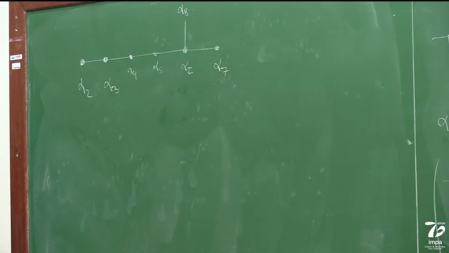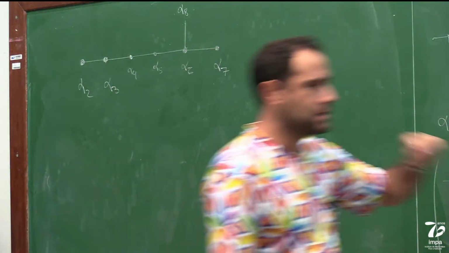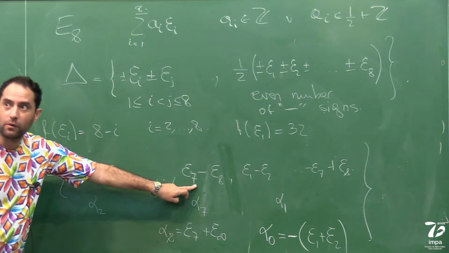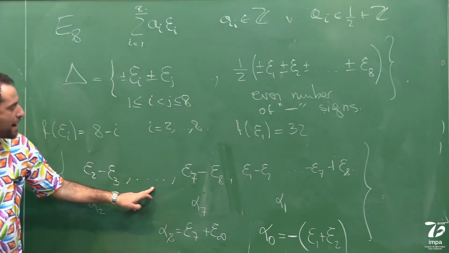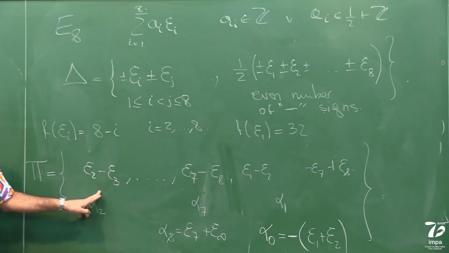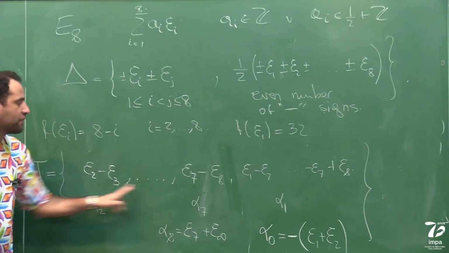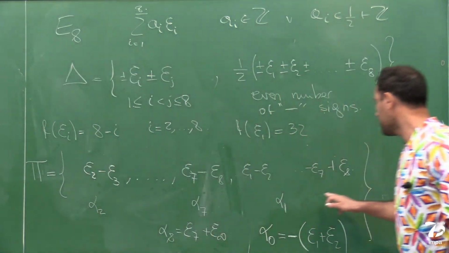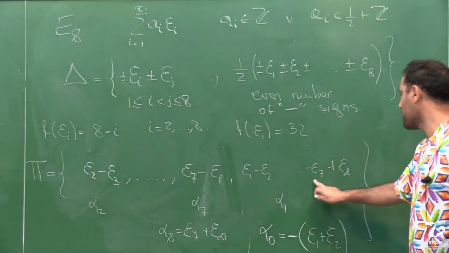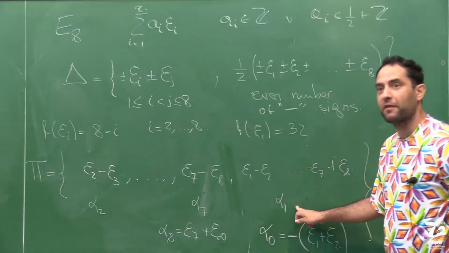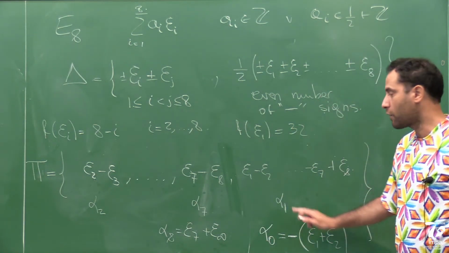Well, notice that alpha 8, so the only thing that has, so these are perpendicular. Alpha 6 has a minus epsilon 7, and then all of the other ones don't have even epsilon 7 or epsilon 8. So it's perpendicular to all of these other roots. How about this one? Well, epsilon 7 and epsilon 8 appear with different signs here. So this is perpendicular. Alpha 8 and alpha 1 are perpendicular. So I've covered all of them.